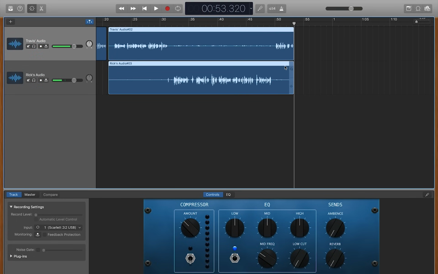So that's how you can capture both your audio and another person's at the same time and have each person use their own microphone, have their own audio track, and be able to then edit each person individually, which is really, really important when you get to the editing phase of your podcast episode. And this is something you can do for three people, four people, as many people as your audio interface or mixer will allow.